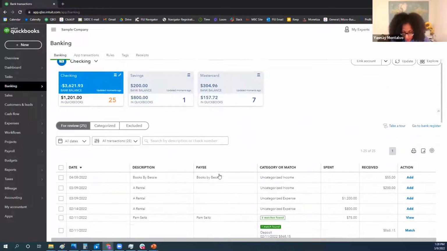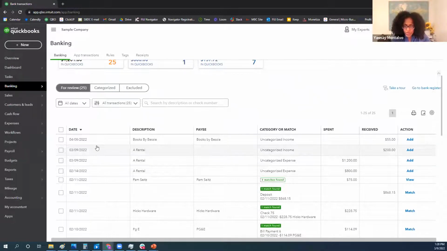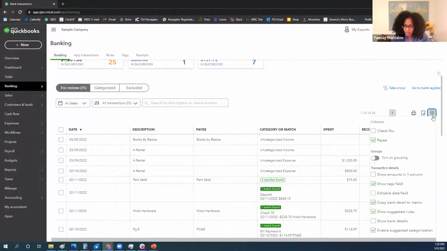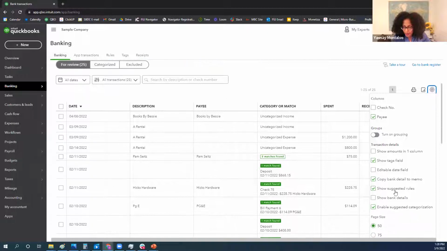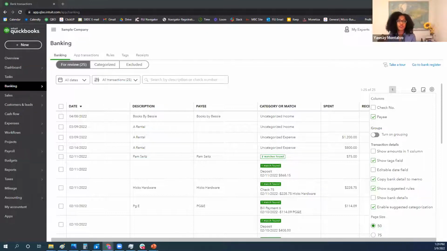Now, look at this example from this sample company. It's bringing transactions as they come to the bank. You can always check here in the gear icon. And some of the cool things that I use, and I'm going to give you these shortcuts, when you have multiple transactions to catch up, when maybe you open your QuickBooks now and you're trying to do your taxes, so you have to classify all transactions from 2021, or you just fall a little bit behind, which happens, and you have to get up to date.